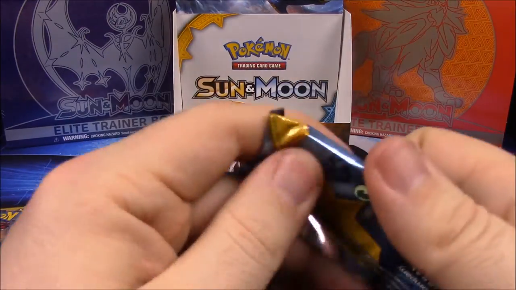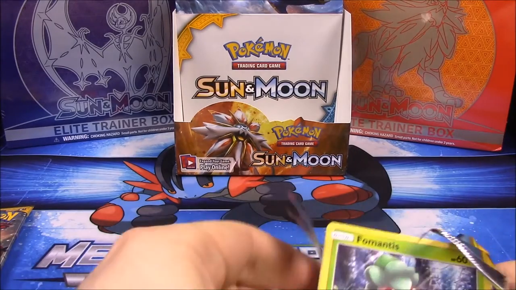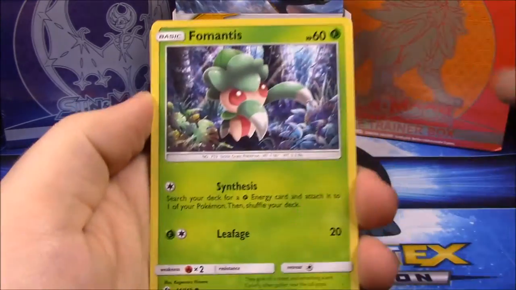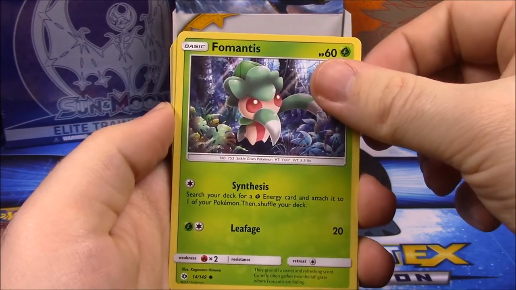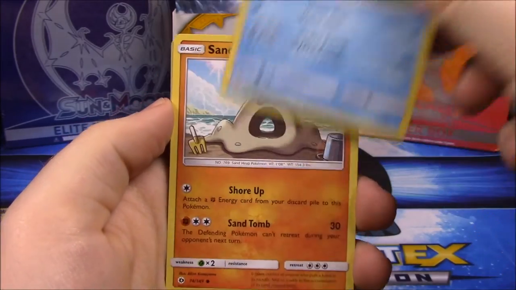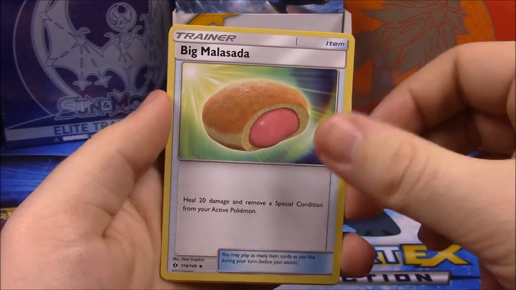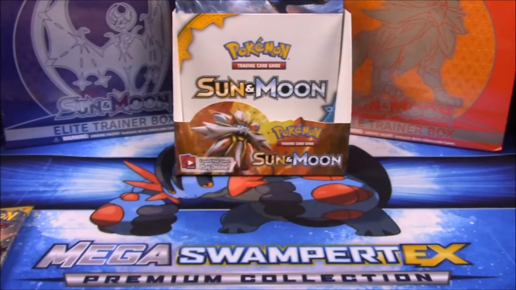So yeah, two packs after this one left. Got five GXs and, I don't know what you call it, a full art rare, and then a secret rare and stuff, so doing really good on this. Got a Fomantis, Skarmory, Morelull, Poliwag, Sandygast, a Timer Ball, Crabominable, Fairy Energy, Bewear, I can't say that one, Steenee, and Poliwhirl.